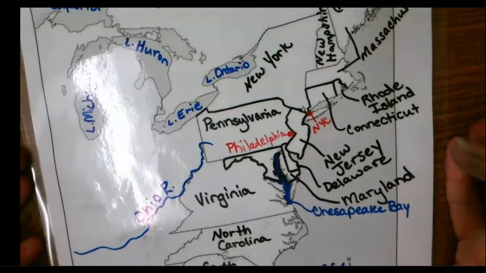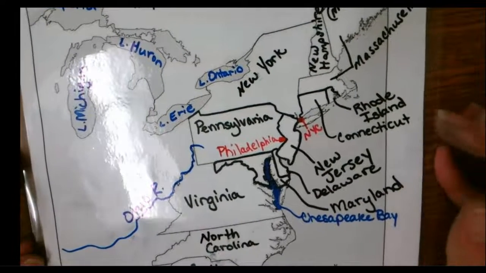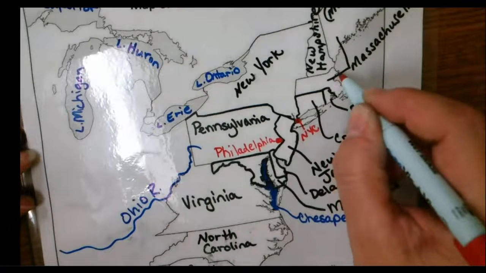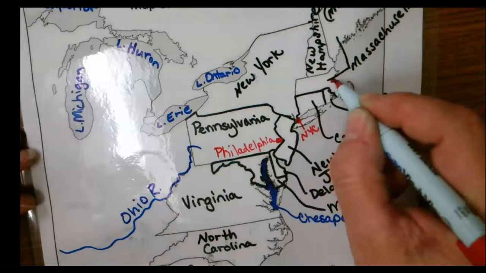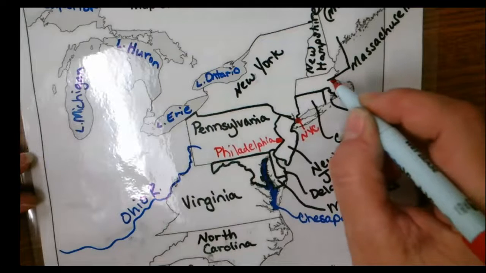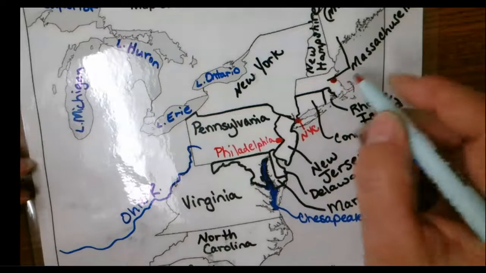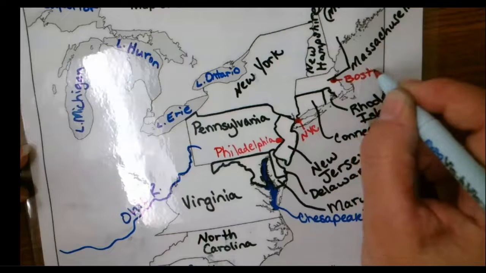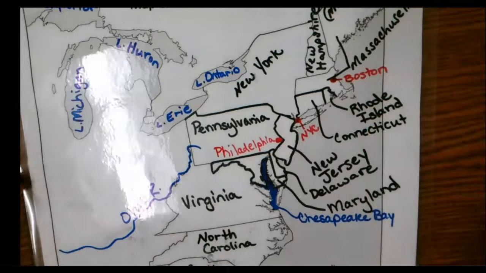Now the last one that we have to put on here is Boston, which is going to be a very important one for us at the beginning. And Boston is right on the inside of this C-shaped harbor here. So I'm going to put the dot right below where I wrote my line, and I'm going to write Boston. Okay, now we got our cities done. We only have one more place to label, and then we got to do our 3 regions and we're done.